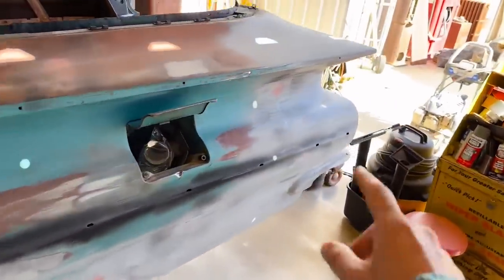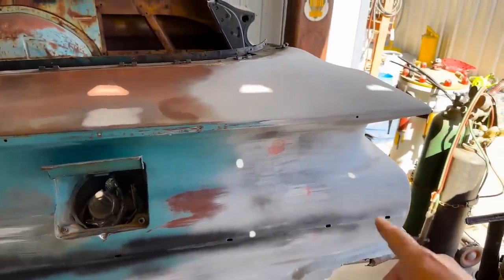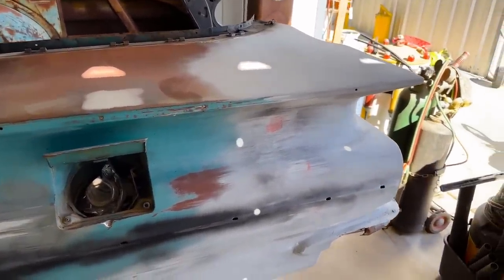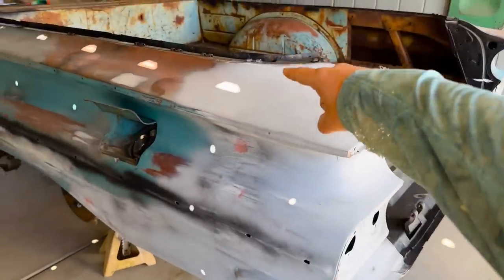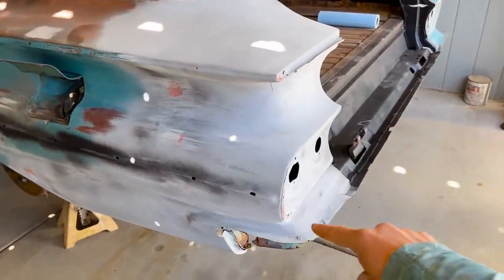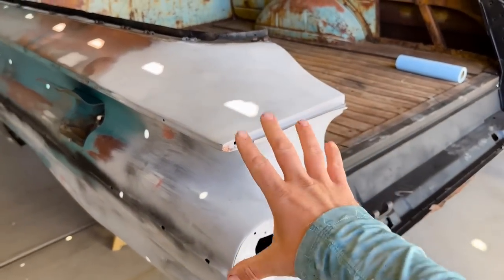Coming through the back. If you remember, this entire section right here was cut out and replaced with another section of another tail fin that was acquired when the car was bought. So yeah, this was cut out right here, like literally just cut out all the way over here, cut these taillight sections out and put in an entirely new piece.